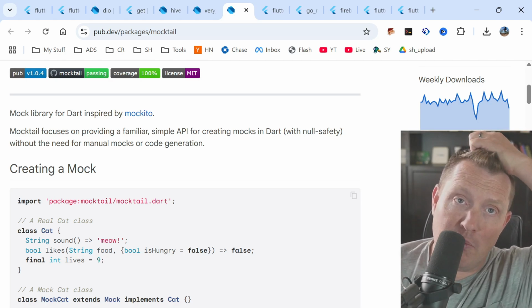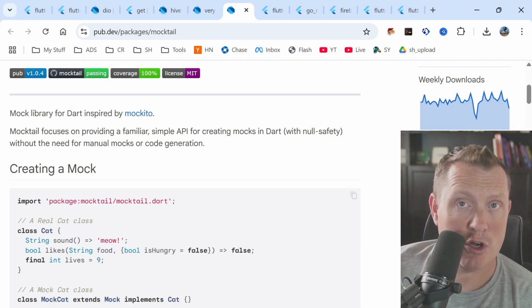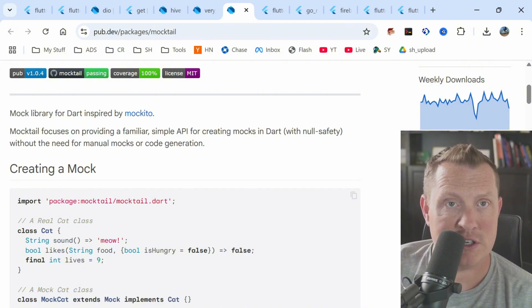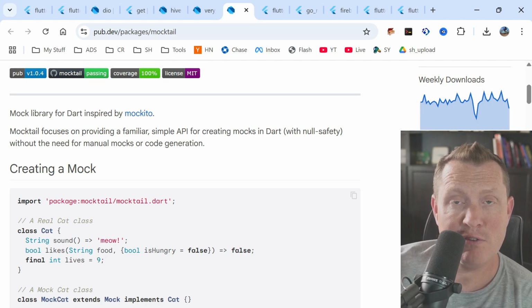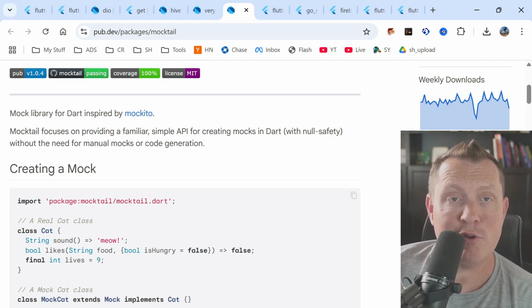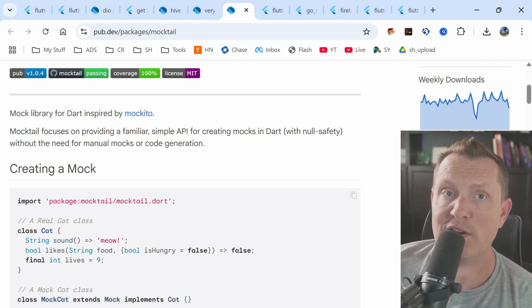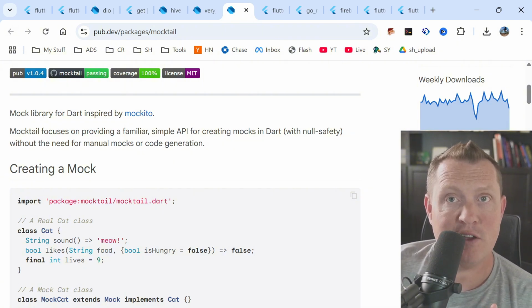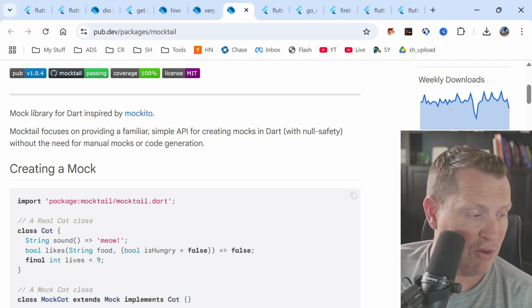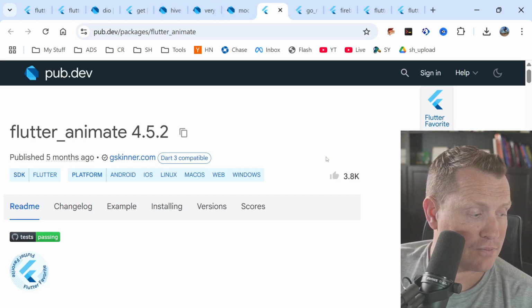So unlike older mock solutions, Mocktail requires no code generation or manual mock implementations. The verification API is intuitive yet powerful, letting you easily confirm that methods were called with specific parameters or exactly the number of times you expected. So for teams serious about code quality, which everybody should be, Mocktail has become an essential for the Flutter toolkit as a framework itself.